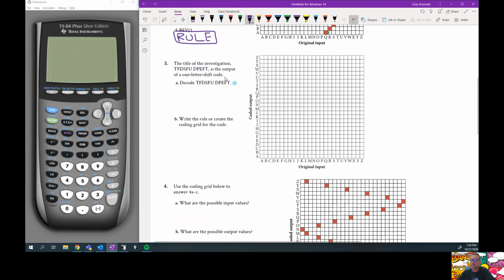All right. Next up, the title of the investigation is TFDSFU, and so on. It's a one-letter shift code, so decode this.